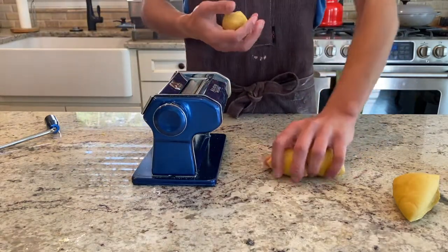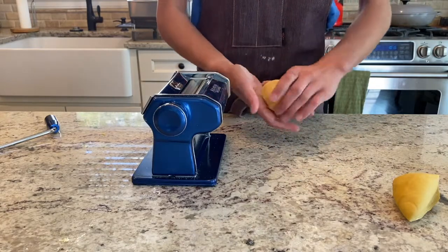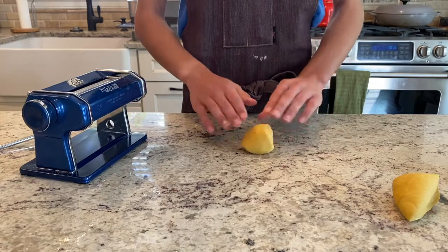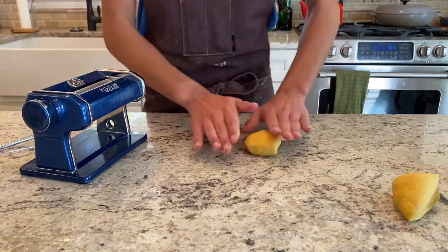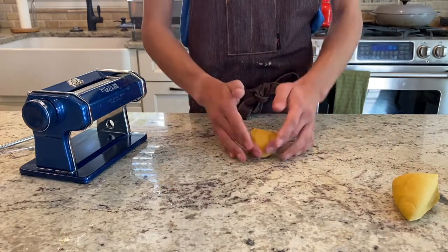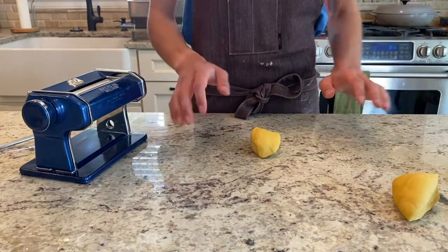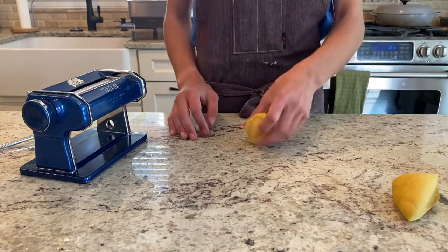So if you're rolling this by hand, just with your rolling pin, I would just form this into a ball. You can put it right onto your counter again. You probably won't even need flour. And then you can just roll it out by hand. You're just gonna put it down, make a little rectangle and just roll forward and back, so that it'll be one long rectangular sheet.